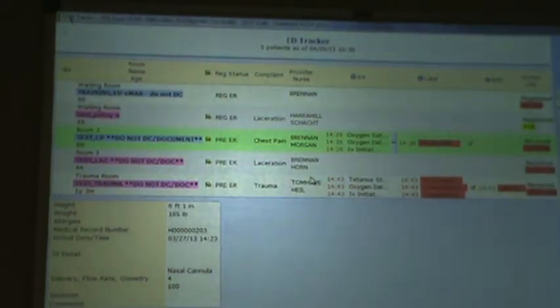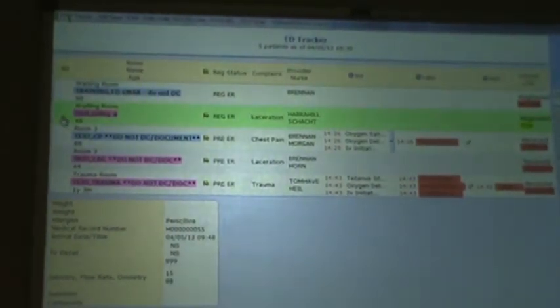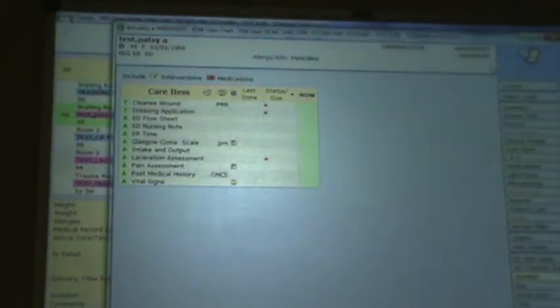Okay, so we're going to go ahead and open up our chart and go over the buttons within the patient chart itself, starting on the bottom of page 21. Just to review the summary tab: it's the same tab we see in PCS that has the same information housed in it.